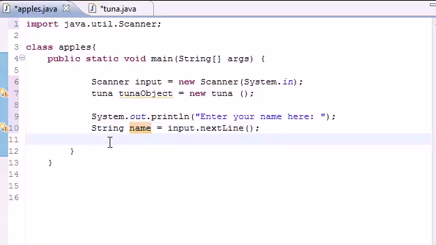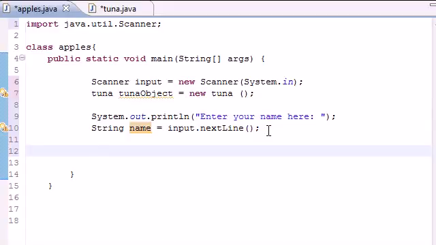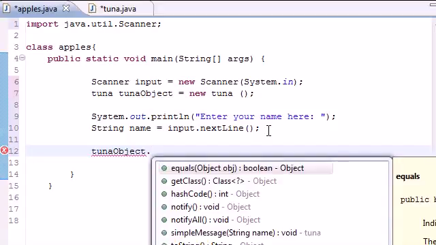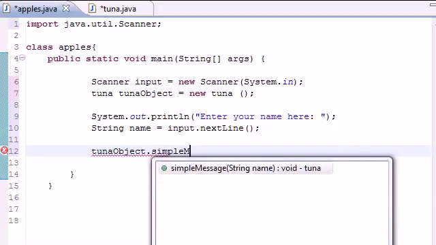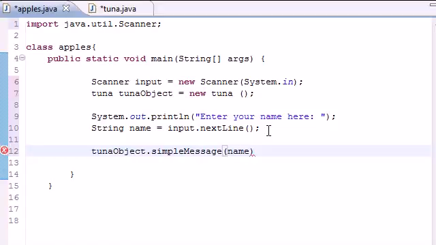So now before we do that, we need to actually use that object to call the method. So the Tuna object, and go ahead and put your dot separator, simpleMessage with your name parameter. And again, unlike last time where you don't use anything at all, you have to put the argument that it takes in here.